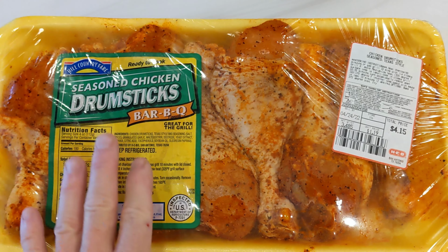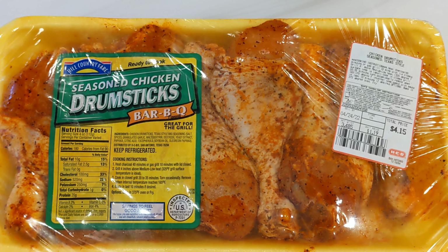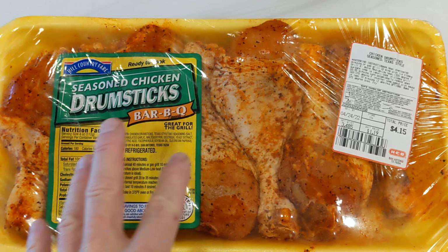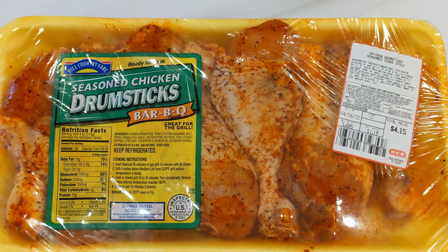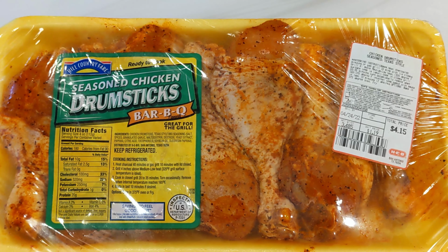These are pre-seasoned. We bought these in Texas near San Antonio through a company called HEB. Very, very big company in Texas. And these are barbecue flavored, but it's kind of a Texas style seasoning. We've had a few other products like this, like pork chops, so we like the seasoning. It's not super spicy. It's not sweet. It's just there. It's good. It's savory. It just says barbecue seasoning, so it doesn't really tell you what's in it. Paprika, of course, a lot of that.